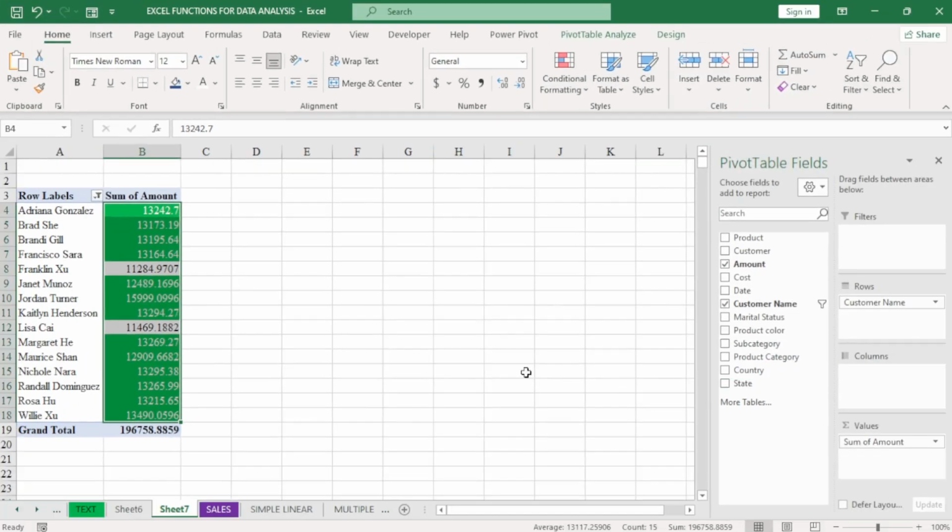And then we say okay, and we say okay. Automatically we begin to see from our data set, through conditional formatting, the customers that we made 12,000 and above. So these two did not qualify for the bonus we are going to be giving, though they are part of the top 15 customers, but they don't qualify for our bonuses. And that is in the aspect of filtering and sorting of our data.